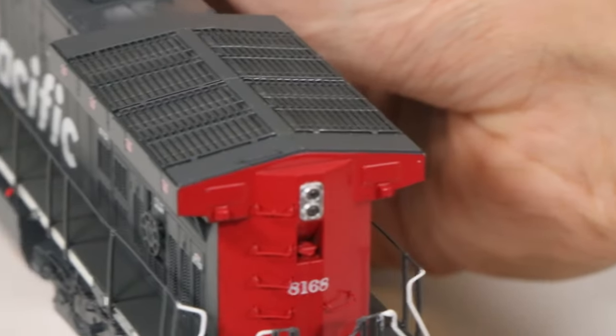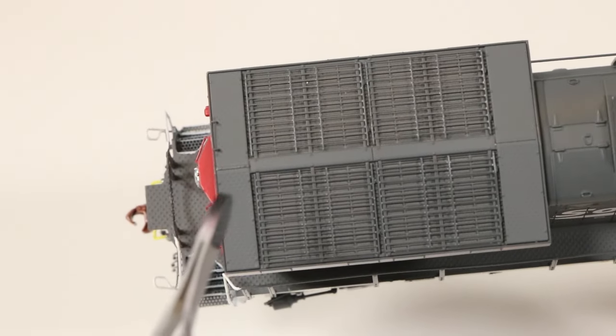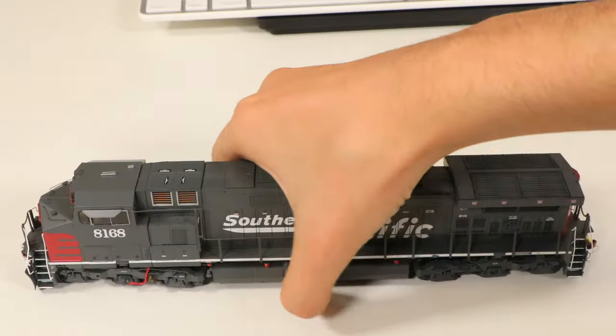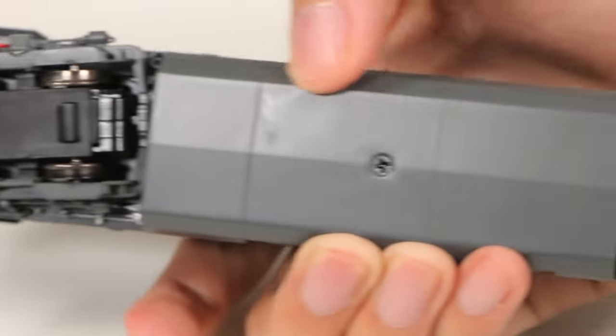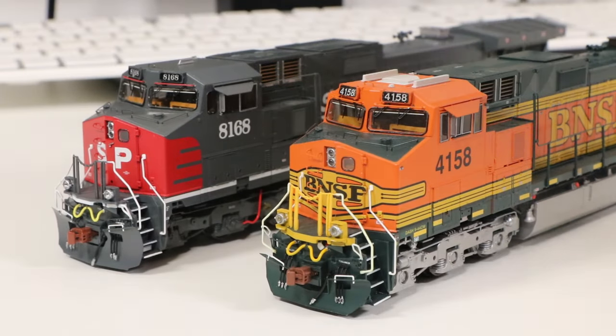Now the back radiator does have a nice grill detail, you can see through it, along with some treading on the edges. There also is a grab iron right there. Now let's go take a look at the underside. Here we got the truck, fuel tank got lines in it, and here's the other side. Now let's compare it to my BNSF.